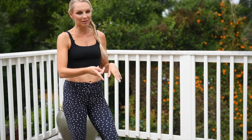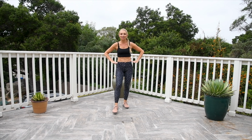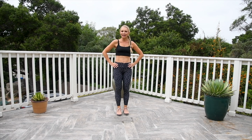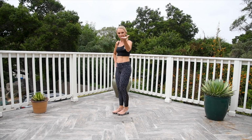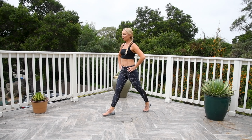You're gonna do them along with me so that you can remember them and incorporate them into your workouts. Alrighty? So let's get going. So put your hands on your hips. Classic lunge. I'm gonna go diagonal to the camera so you can see me better. So take the outside leg. And all we're going to do is go into a lunge like this.